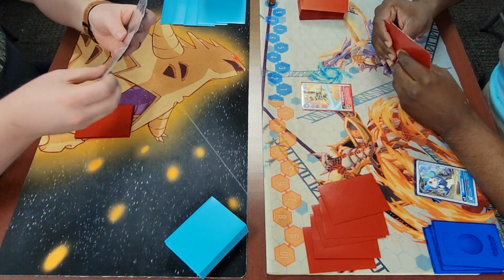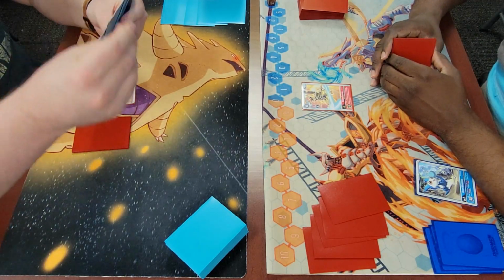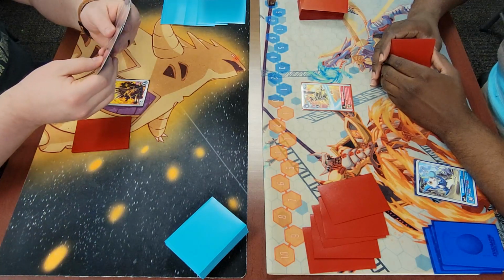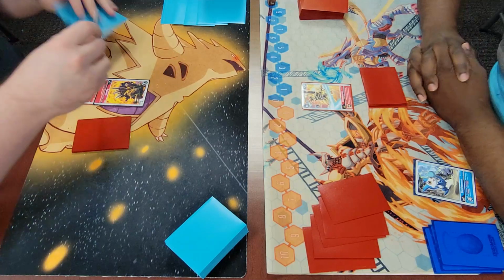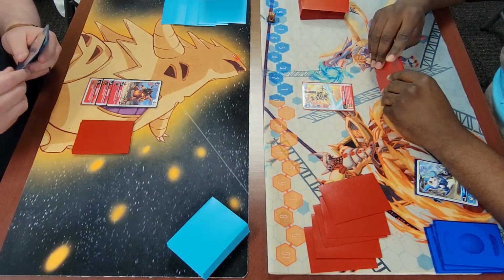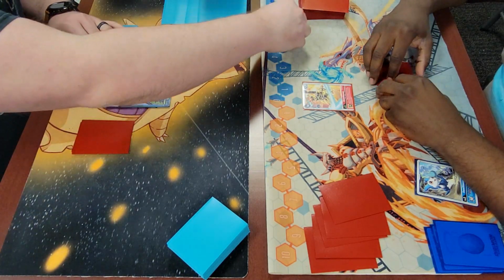So he starts his turn off by hard playing, I think that's Durandamon for 10 to give me 10 memory. I'm down. I Digivolve into my Agumon. Digivolve into my Greymon. Then I Digivolve into my Metal Greymon.